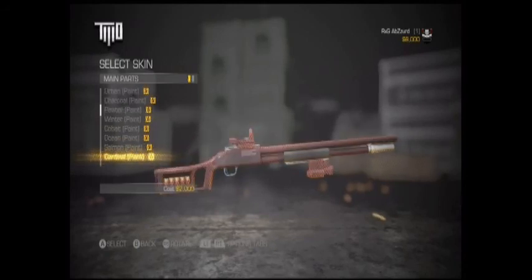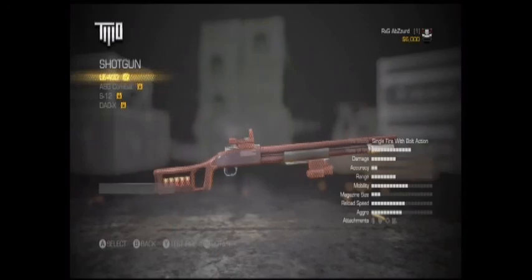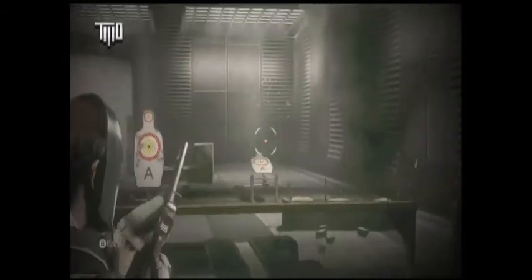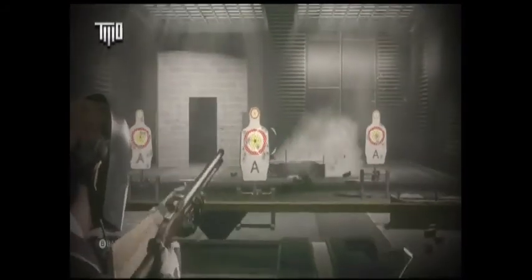I don't think you can test the ones that you haven't unlocked, I didn't try. There, I shoot the guy, and I shoot through the cover as well, so this is obviously a very powerful shotgun. It's dealing with the enemies quite quickly. It takes a while to blow through that piece of cover though. But again, shredding through the walls, etc. It's a pretty good gun actually.